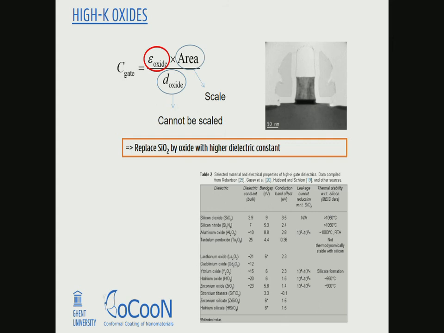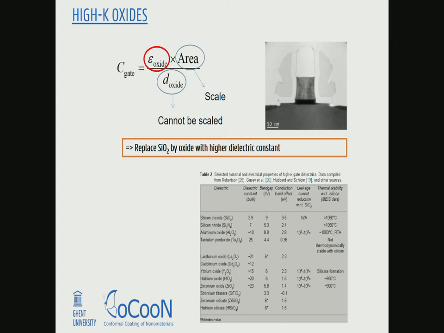It didn't stop. Why? Because people realized, okay, I have this equation. This is something that you want to scale. This is something that all of a sudden has become a constant because you cannot scale it further. But there's a third parameter in the equation that you can also play with. This third parameter is the dielectric constant of your oxide. For SiO2, this is around 4. If you decrease this, you can leverage that by increasing this. Unfortunately, that means that you can no longer use SiO2, you need to switch to another material.